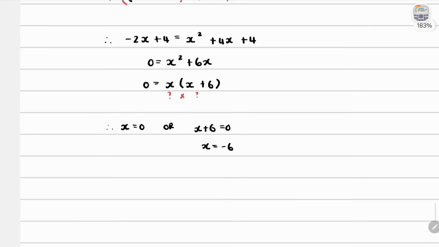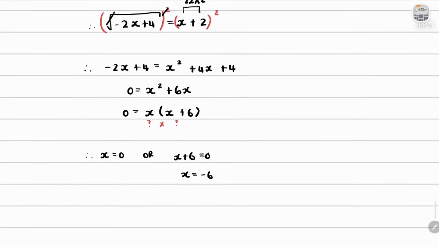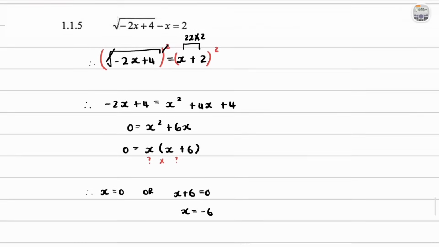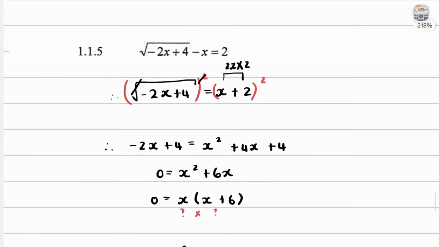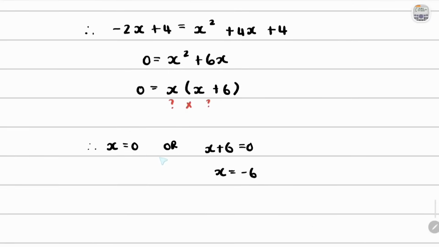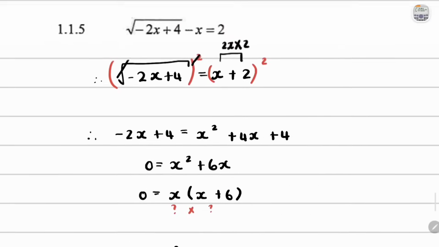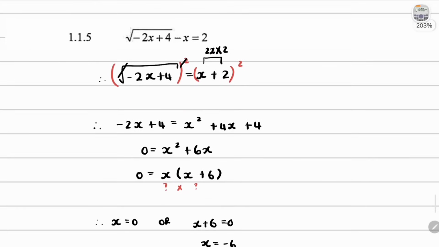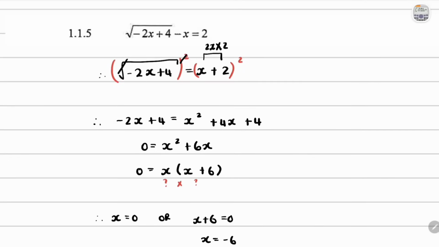But slow down. We still have to find out whether this is actually true or not. Because do you see that this is an equation with surds? And what we did here was we squared both hand sides. That tends to tamper with the solution. So you need to check whether your solutions are actually valid. So to do this, it is quite simple, and you can even use a calculator to do this. You are simply trying to ensure that the left-hand side really is equal to the right-hand side.